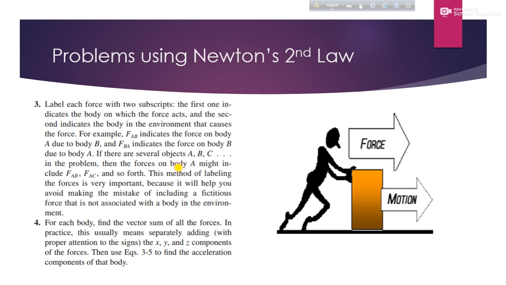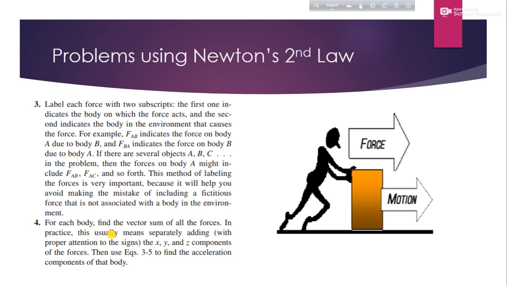So this way, if we give names to all the forces, then there is no chance to include any unnecessary forces. Suppose when we are drawing the free body diagram of body A, and some force has the subscript FCB, there is no need to include that, because there is no subscript of A. So this way, we have to follow the nomenclature step.